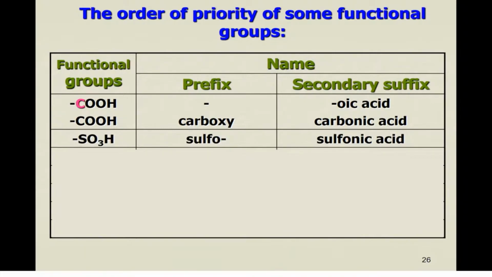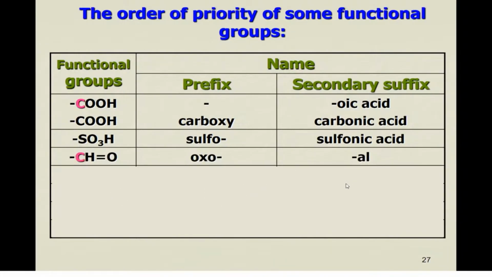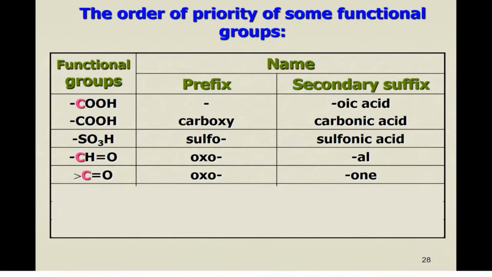Lower in priority order is the sulfonic acid functional group. It's a sulfur group, and if it's combined with a higher one, that means a carboxy group in the same formula, that's a heterofunctional compound. If it's the only one, or heterofunctional with some functional groups lower in this priority list, it's sulfonic acid. Then what? The oxo group can be aldehyde or ketone. The aldehyde group is higher in priority order. So if both are present, an aldehyde and a keto group, there will be the al suffix but the oxo prefix. The prefix is the same here.